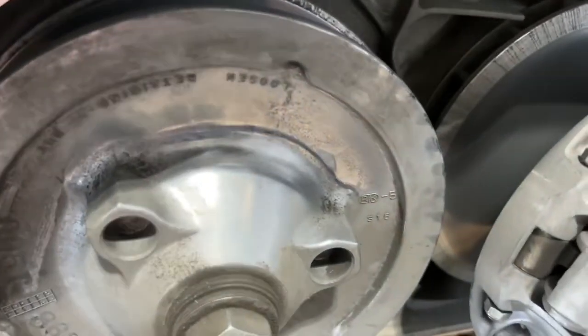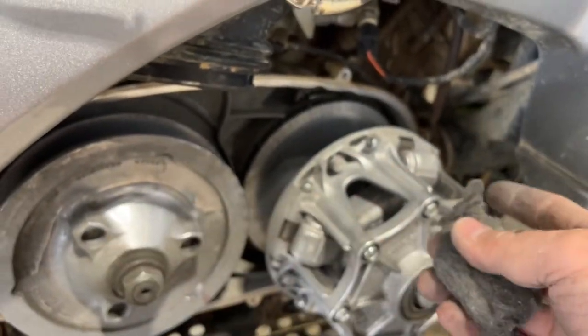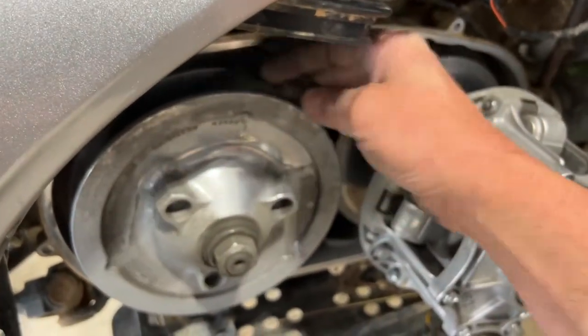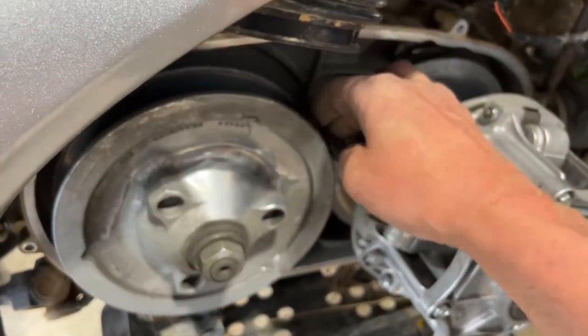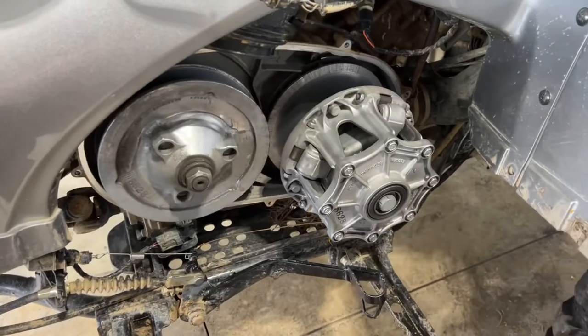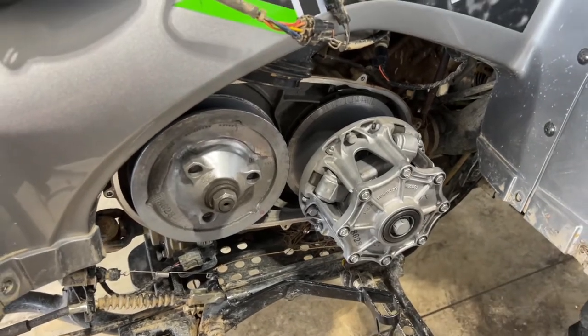Okay, see how much nicer that looks? So just go in there while you have this taken apart, blow out the old dirt, take some steel wool, clean it out, go in here with the steel wool and clean out the inside channel on both, okay? Just get in there and try to clean as much as you can. And once you're done, we'll put everything back together. So I'll be back in a minute.